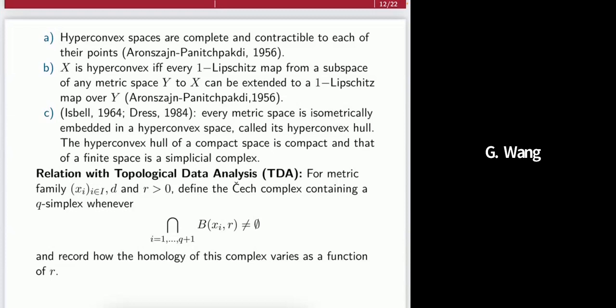And the idea of topological data analysis is that you record how the homology of the simplicial complex varies as a function of R. Homology groups appear and may again disappear, or may not disappear, depending on the topology, when you increase R from zero to the value equal to the diameter of the space. That is topological data analysis, and that gives you certain pictures. You record, in any dimension, for which range of R you have homology groups in that dimension, and that gives you a so-called barcode, and that is taken as a characteristic image of such a metric space. And it has found many applications in various fields.